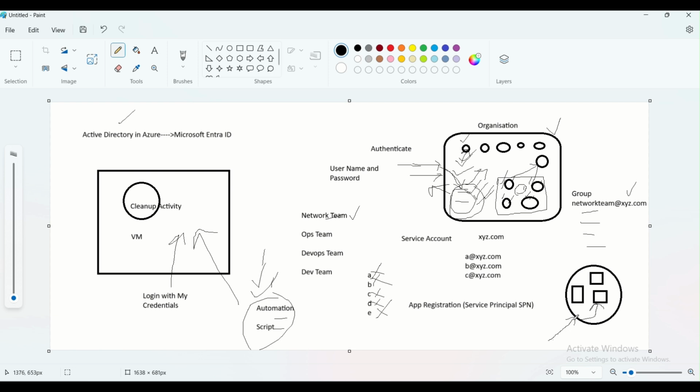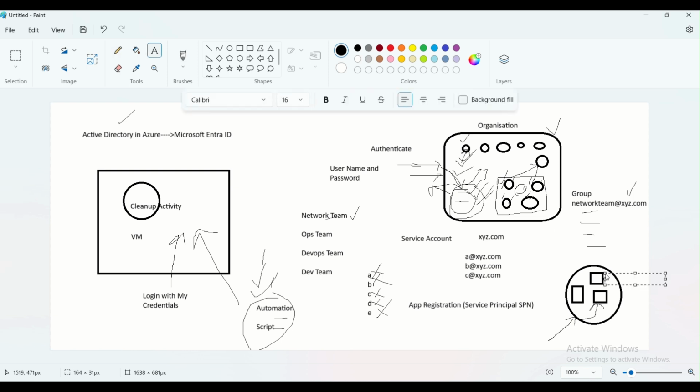No. I have access to enter my environment, but that doesn't mean I have access to every room. This room is dedicated for accounts, this room is dedicated for developers, and this room is meant for HR people. All the people who belong to HR, dev, and accounts are part of the same organization.